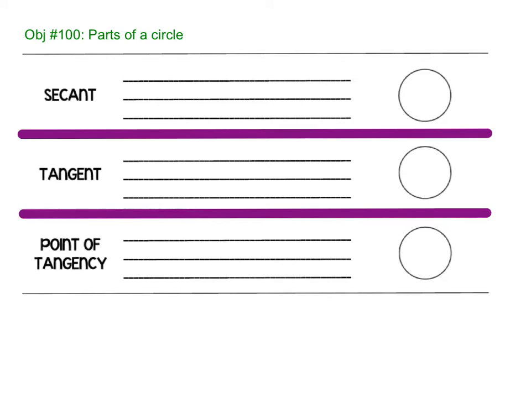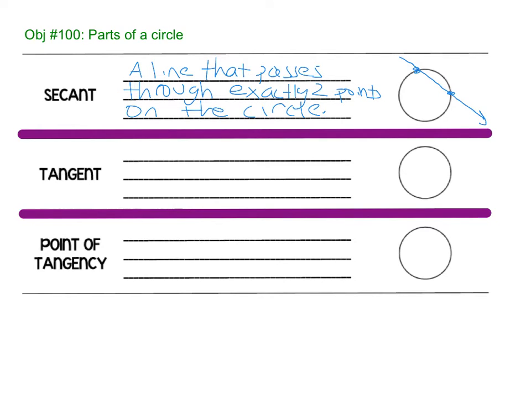Secant. So a secant is a line that passes through exactly 2 points on the circle. So if I pick any 2 points on my circle, and I draw a line that's going through it. So it's not a segment, it's a line. So that is a secant because it's a line that's passing through at 2 different spots.